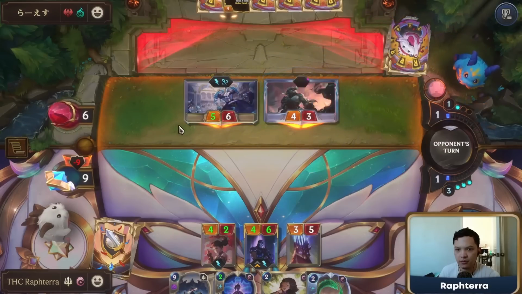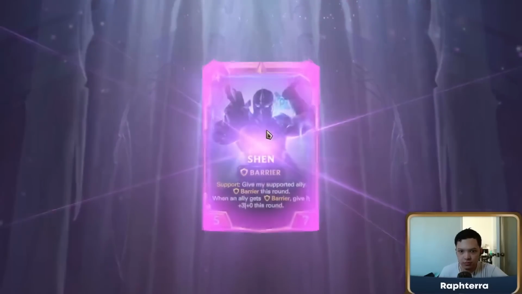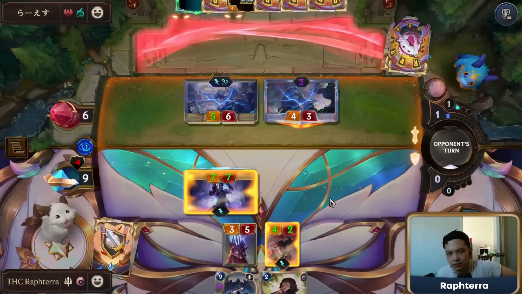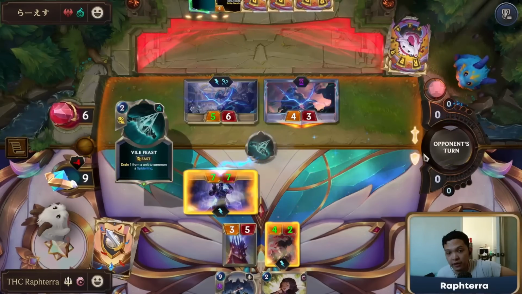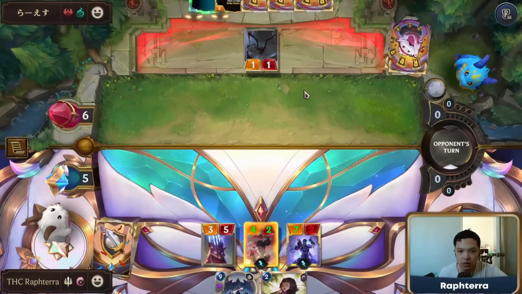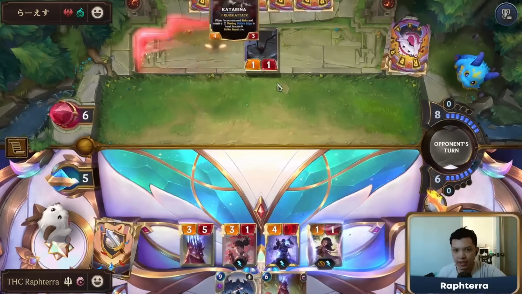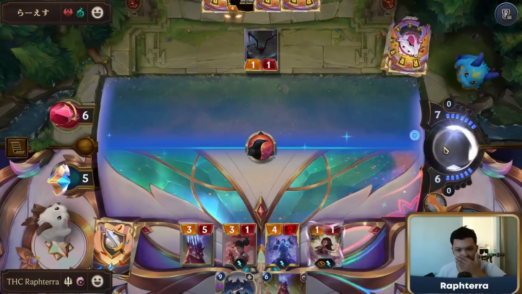What does that revive? Probably just do this. If they play another unit and go for the attack, we have a barrier. They have Vile Feast. Okay. You can't go for the attack anymore. You just pass here. Unfortunately, we don't have enough mana for Champion Strength. I could Young Witch. And then they play Katarina and then I play Sinan. Block. Fine.